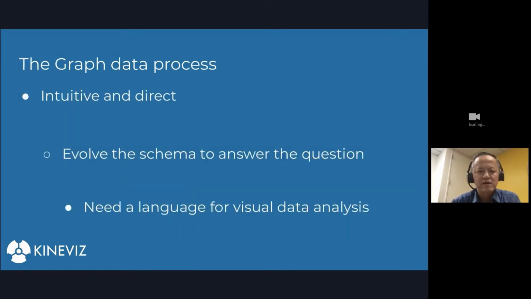Now, as you can see, compared to the more traditional business intelligence process, this is a lot more intuitive and direct, because you really treat your data as objects and apply logic on the objects directly, rather than through tables and joins.